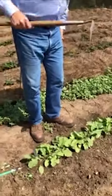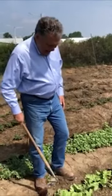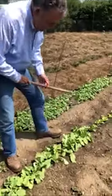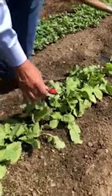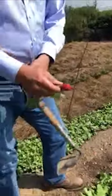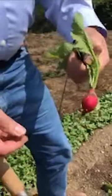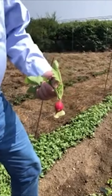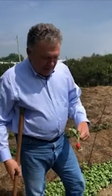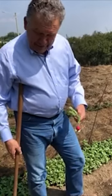I was gone for a week and they didn't get watered, so they might be a little bit behind. But you can see they've really grown. I'll just go in here and pull one and see what we get. Not bad for 21 days — this particular variety is a champion. You could eat that no problem. The majority of these will be a little nicer, a little bigger in another week or so, but 21 days from the day I put the seed in the ground.